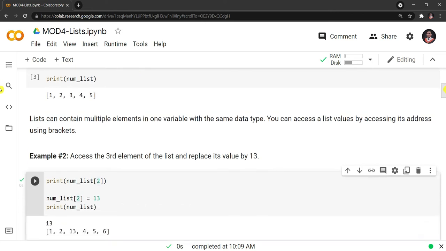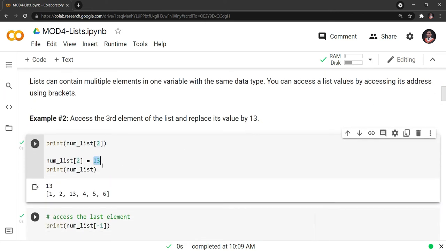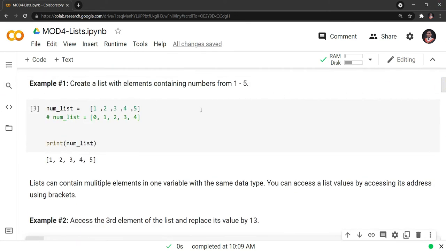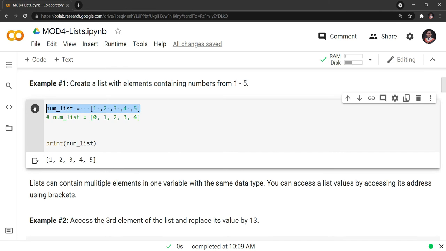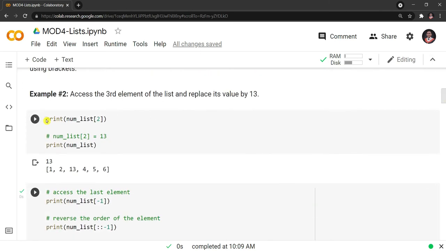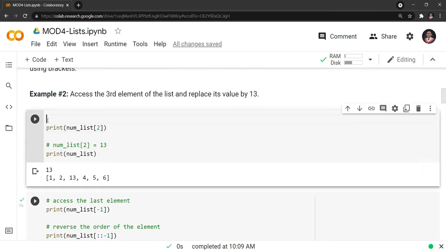It already changed to 13 because of this line. So let me just comment this one, and let me redeclare this variable. This is the difference in an interpreted language. It's not sequential at all. Actually, it's sequential, but there are chances that it isn't. So basically here, you can already output number 3 by accessing its memory location. Again, 0, 1, 2, and so on and so forth. So that's why the output is 3.